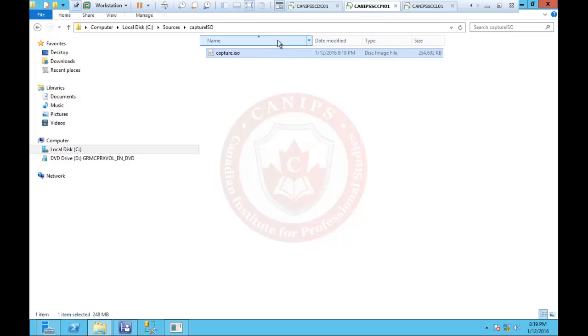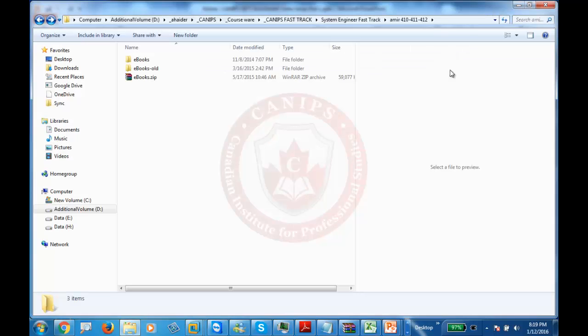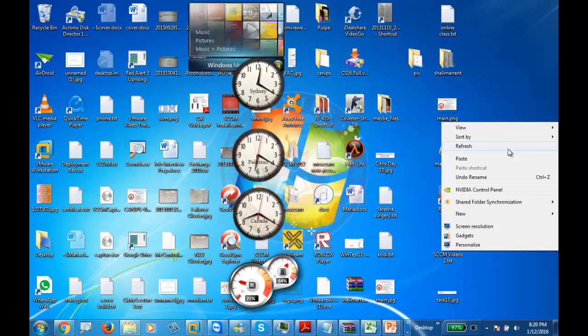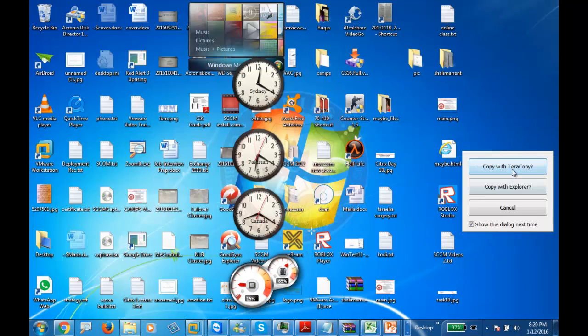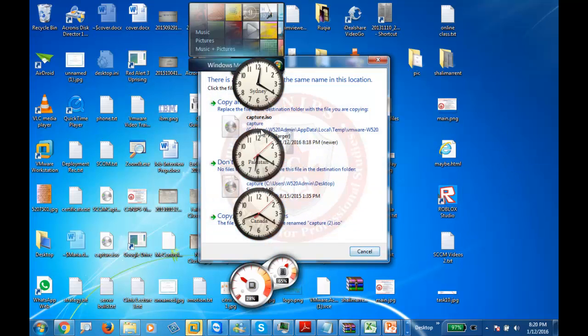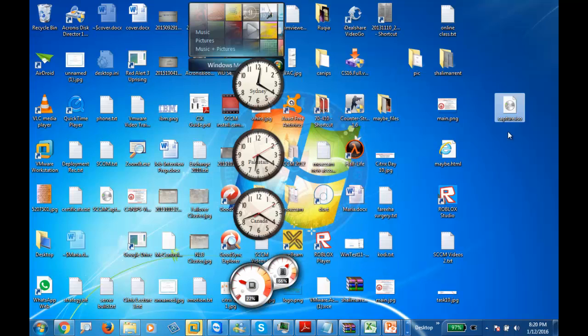So all I need to do, from your SCCM server, right click on this, and then just go back to your desktop on your host machine and paste it here. So I'm going to paste it here. So as soon as you paste it here, now it is being pasted. It is pasting. It is now here. Why I pasted here? Because I need to mount it to my Windows 7 image. So now since I pasted, everybody understand that I pasted it here.